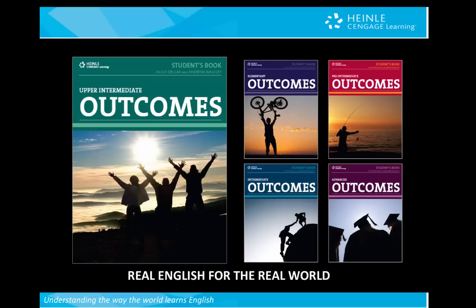Okay? And in a sense, this is why the series that we've ended up producing was called Outcomes, because what we were primarily interested in, what we still are primarily interested in, is the communicative outcome that we think students will be able to achieve. So let's just have a look at a few examples of what we might be talking about here.